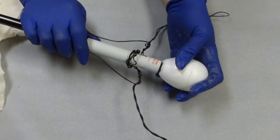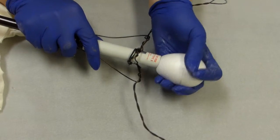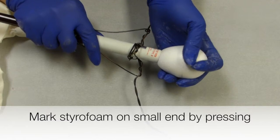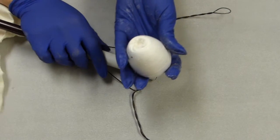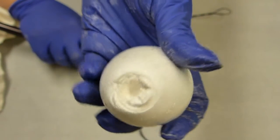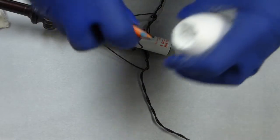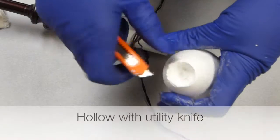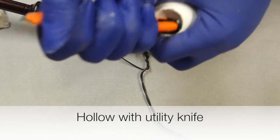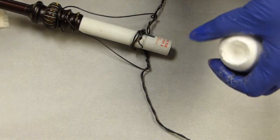I started to hollow out the head but decided I better mark it by pressing it against the top part of that lamp so that I can get an indentation into the styrofoam so I'll know exactly where to cut it. When I get my camera back in focus here, you'll see the indentation. It's very easy to know exactly where it needs to be cut to slide over that lamp pole. Then I used my small utility knife to cut around and cut the inside out, but I couldn't get it exactly smooth, so I used the end of the utility knife to push that styrofoam into place so that it'll fit nicely over the lamp.